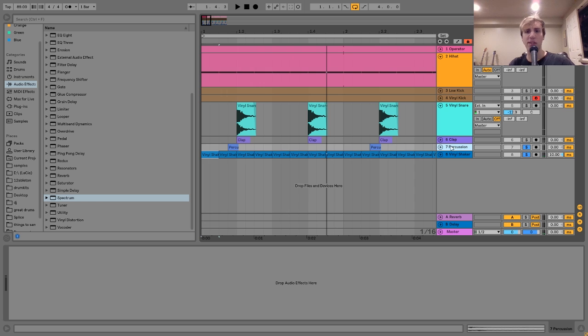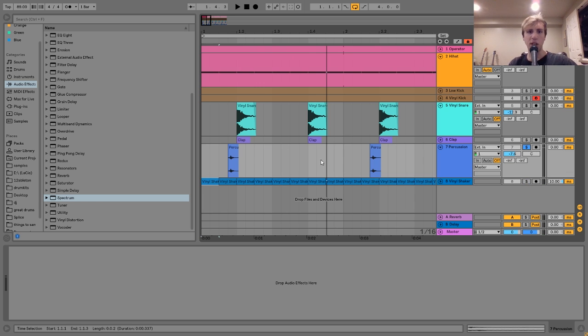So we have 2 things. Basically, the first one is really simple. It's just this little percussion sound. It plays right before the snare on that little 16 note. This is just something I've heard Boards of Canada doing.